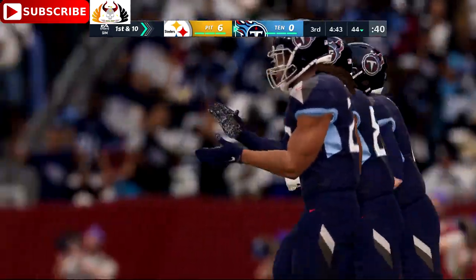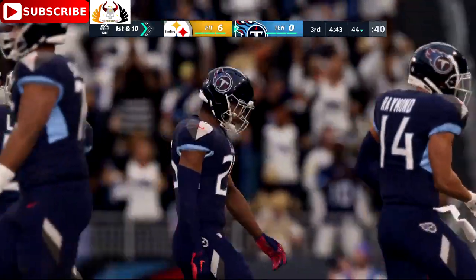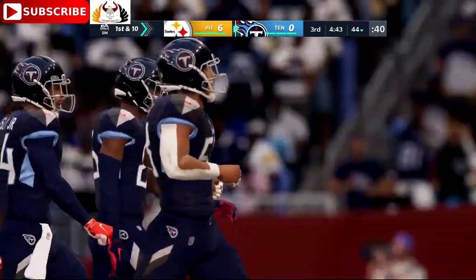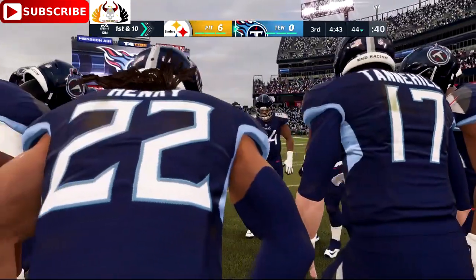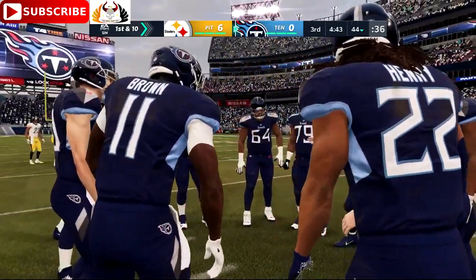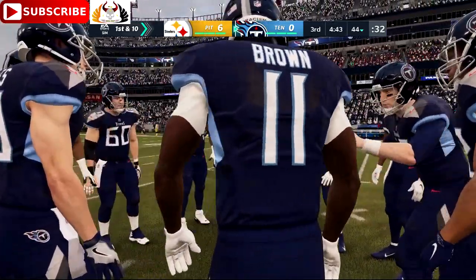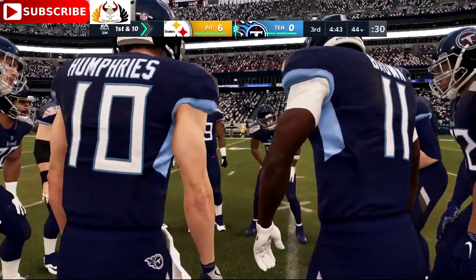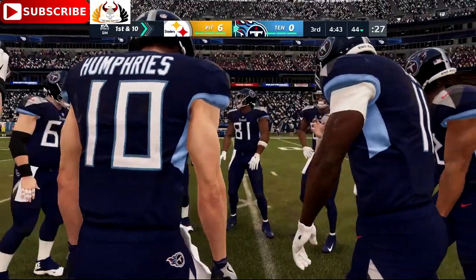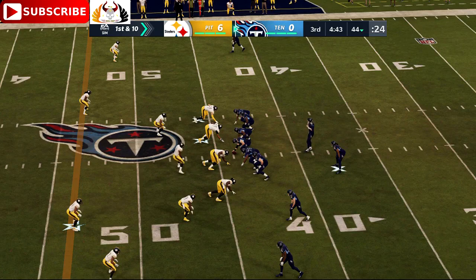The Titans offense gears up for their first possession of the second half. And with the way this offense has played thus far, to be frank, they've got to feel pretty grateful to be in the ball game. I would agree with you totally because they've done all of nothing offensively in this game, yet they still find themselves in a position on this drive where a touchdown can give them the lead. They need to take advantage of it. Yeah, they're still looking for that first touchdown here in the third quarter. All they have so far, the field goal.